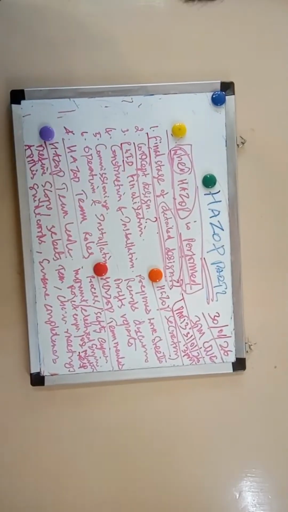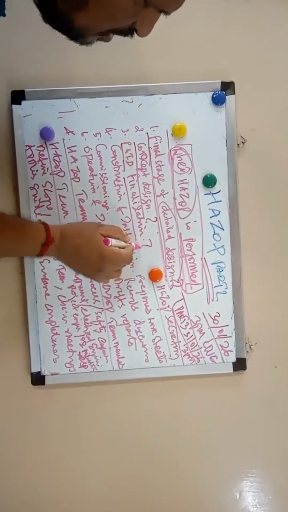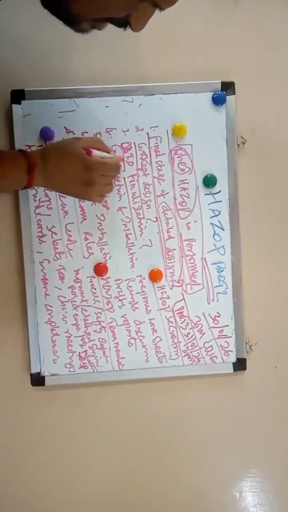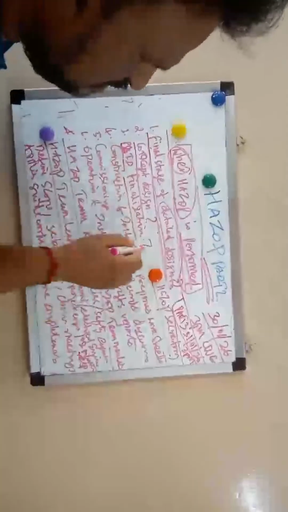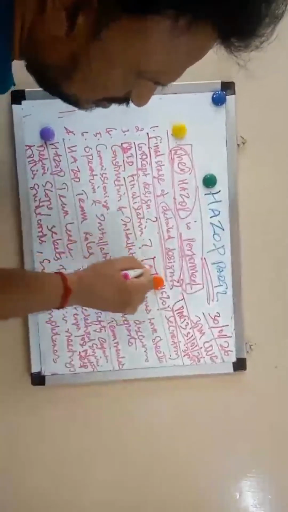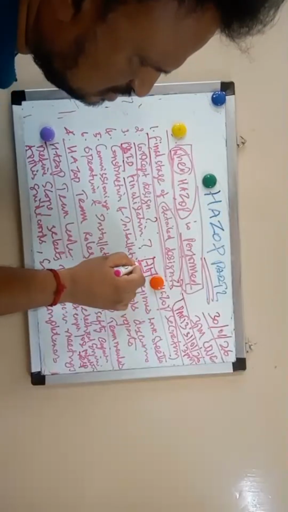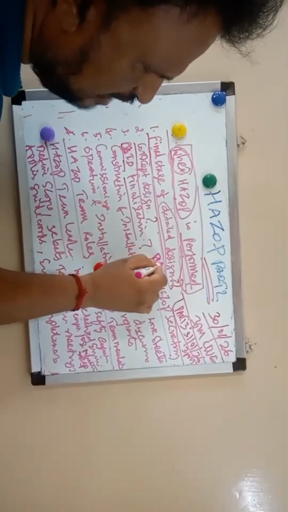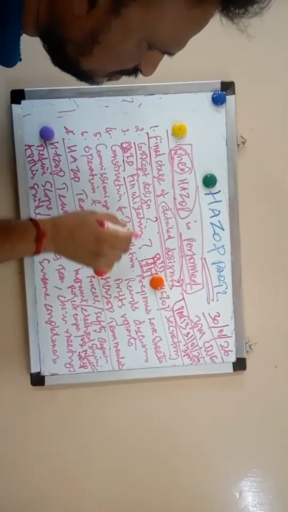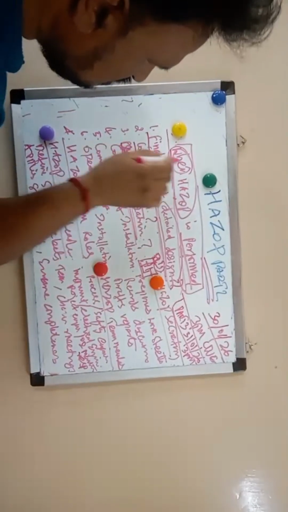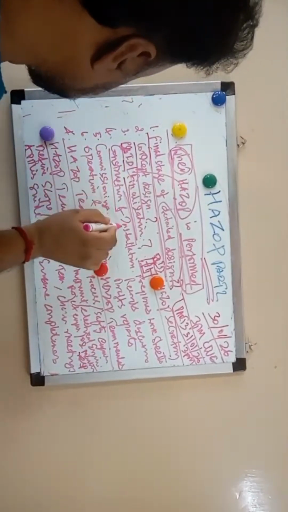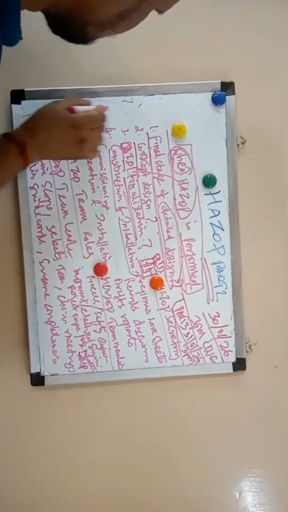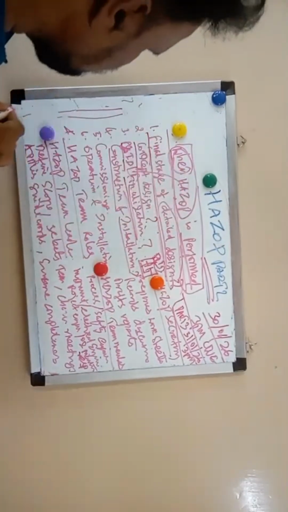The P and ID means you know these diagrams. So during the finalization of the P and ID diagram, this is the process, the P and ID diagram. Like that, during the finalization of that one, this HAZOP is performed. Then during construction and installation, this HAZOP is also performed.